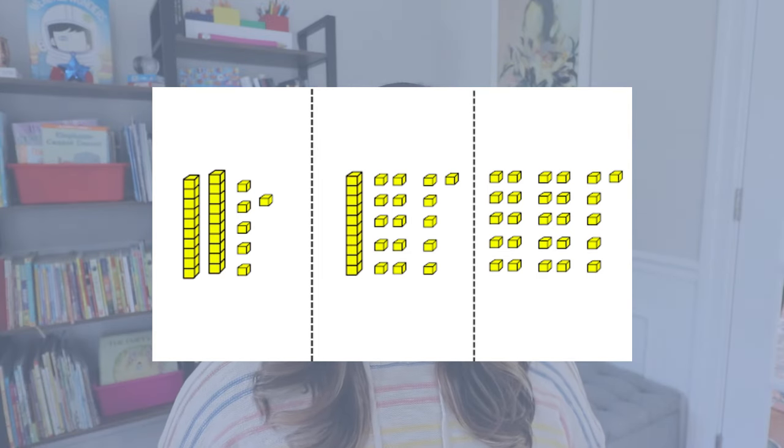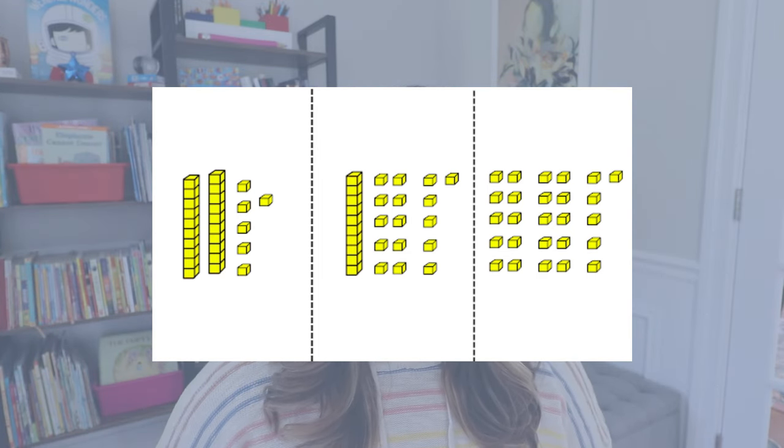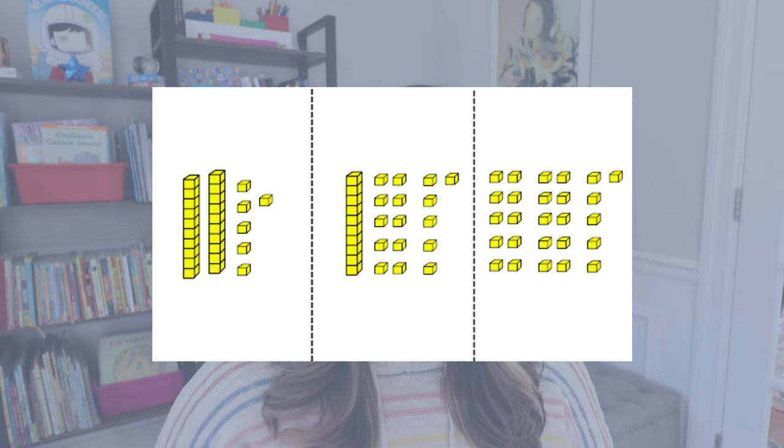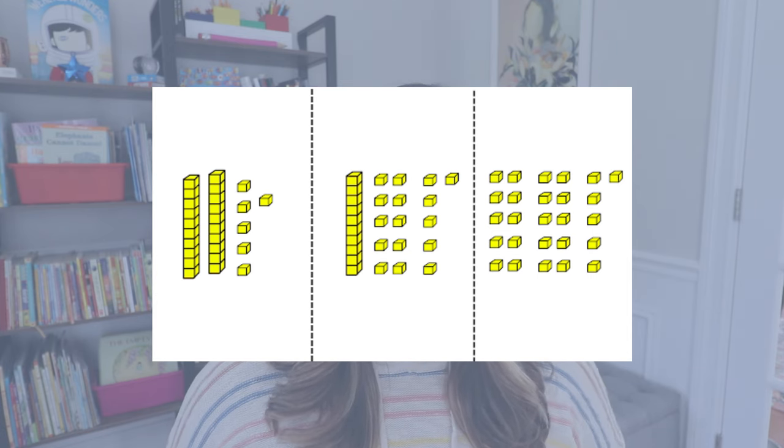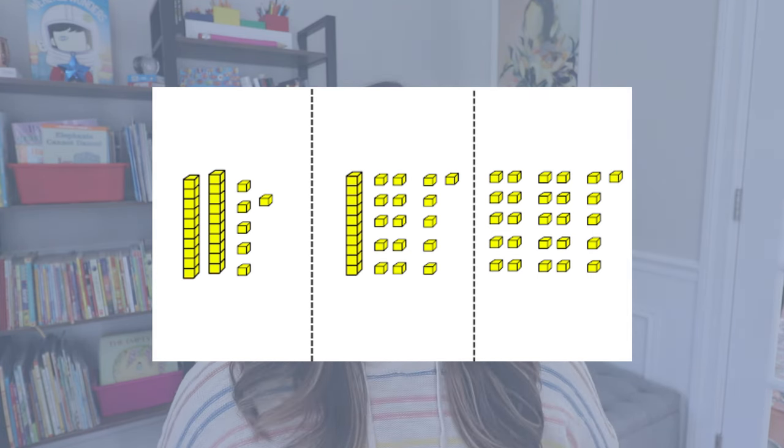Once you guide your students to getting these three ways, I have some questions I want to ask about these numbers. First we'll take a look at all three representations, and I would ask the class, are these numbers equivalent? Are they equal? And students will have to figure out if all three of these representations are equal. How are they going to do that? Have them explain it to you.